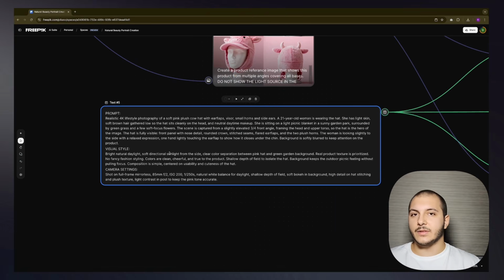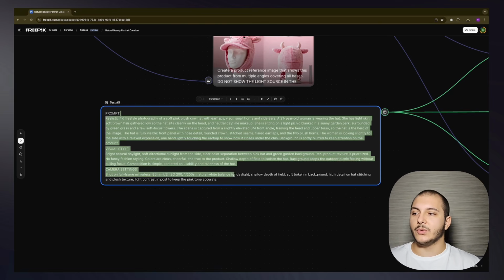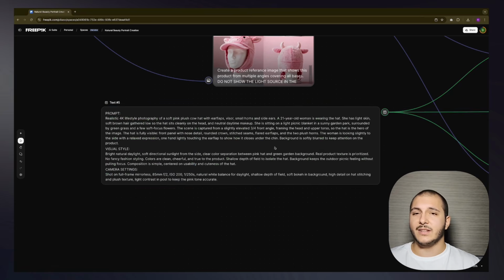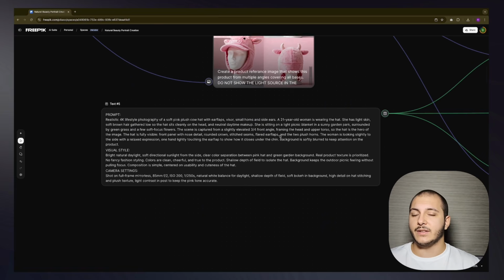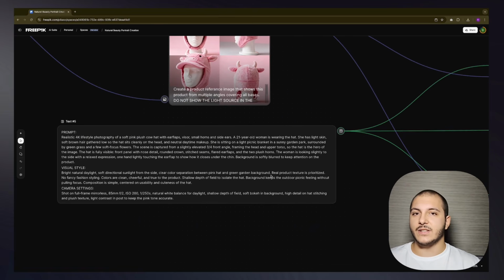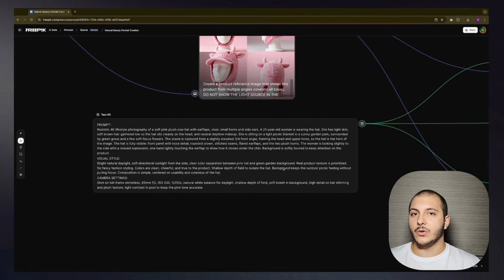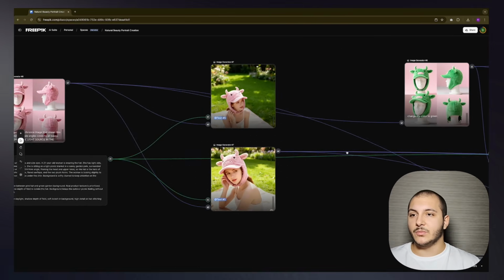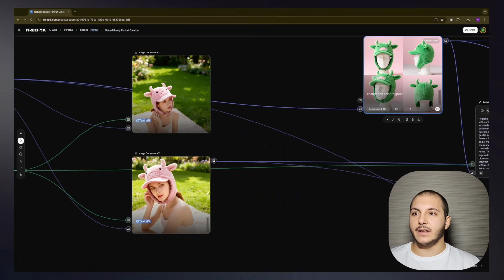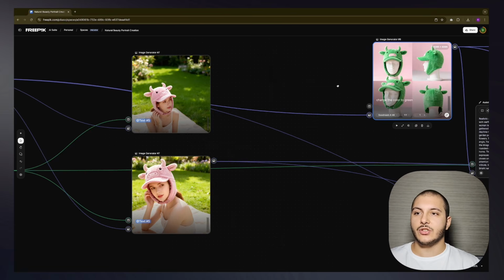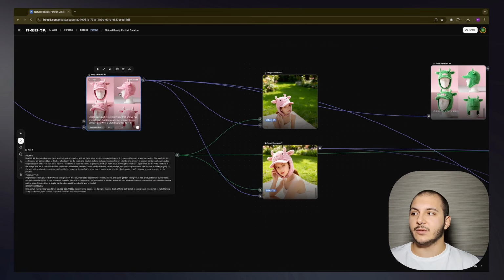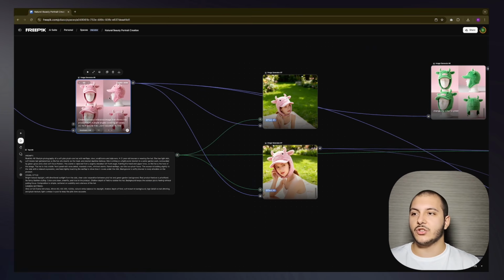I will leave this prompt in the comment section, and in the later parts of the video I'll explain how you can use this specific prompt for your own products. There is a very simple process you can take and it will adjust the prompt for your own products. But let's move on. Then I asked another image generation model to change color to green, this is the all sides viewed position image.